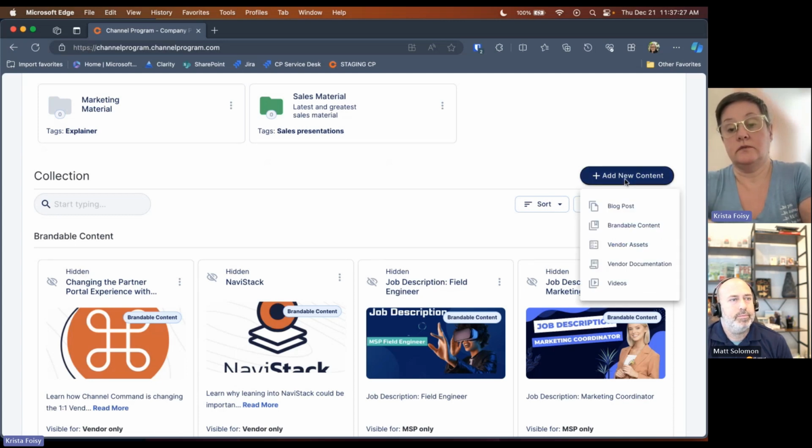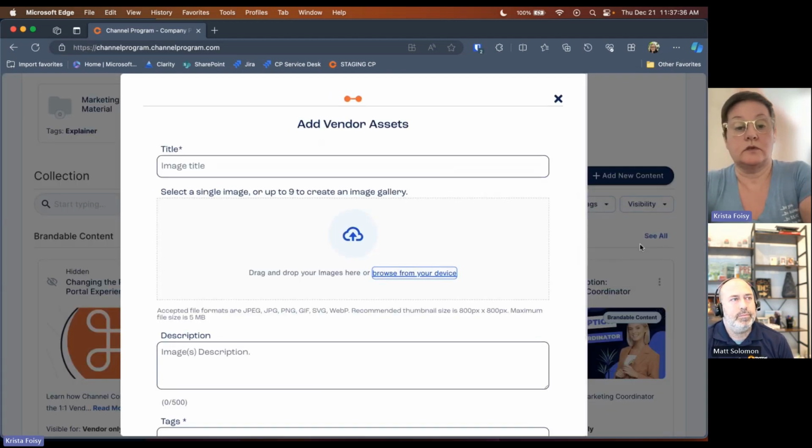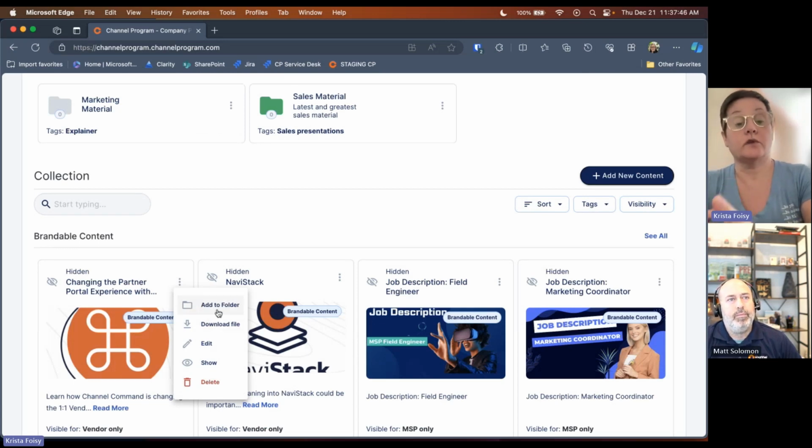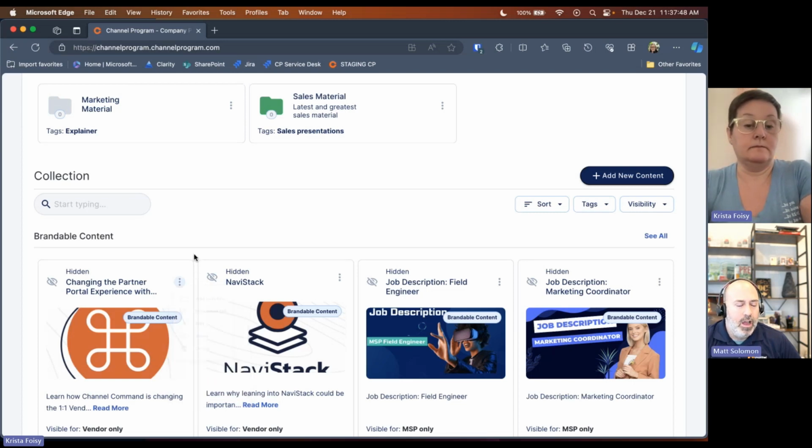Now, if you're an administrator, or as we call it, a claimer of your organization, you can just hit Add New, and then you can go straight into adding and editing. Each of the content types has the appropriate content. Again, you can see there's another spot here to add an individual file to a folder too. Perfect. So we really just eliminated the extra step, making it a little more efficient for you.